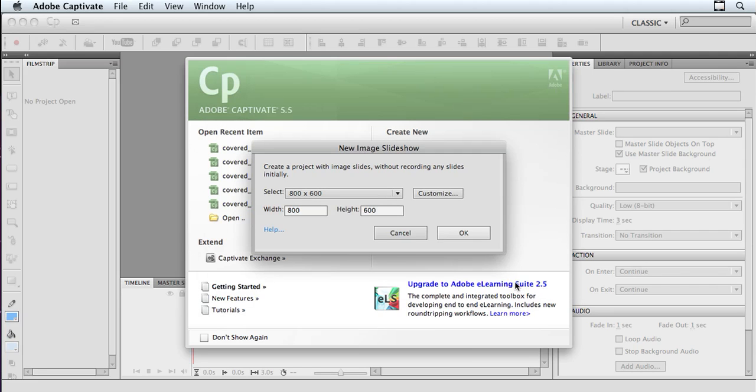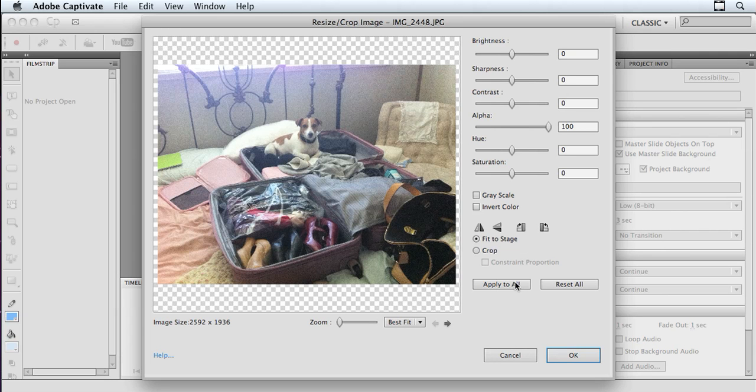Click Open. And the next thing Captivate's doing is going in and bringing in all the images, and then it's going to give me a dialog box where I can make some choices. I can actually do some editing of my images before I bring them in if I want to. Now all of my images are from all different lighting conditions. So in this particular case, I don't want to go in here and do any adjustment of color or sharpness and apply it to all of them. I'm just going to leave them as they are. I'm also going to leave my zoom to best fit. And I'm going to click OK.